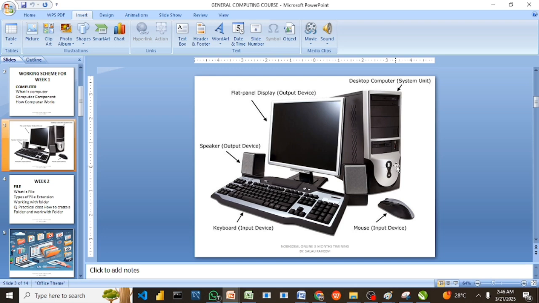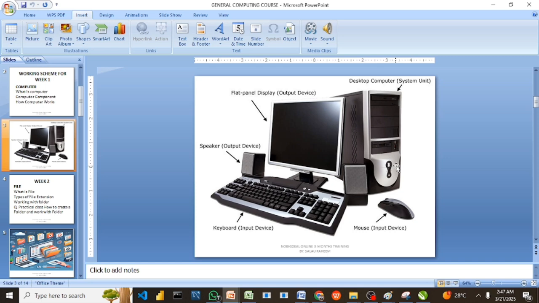Furthermore, we move to the monitor. I think I've explained monitor before, but let me just run through it. Monitor consists of a screen which is used to visualize results produced by the system. We have the parts of the monitor.